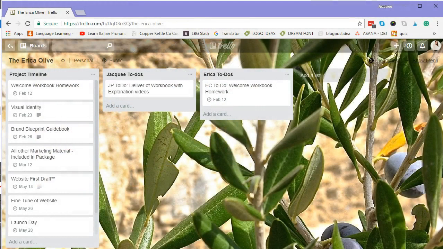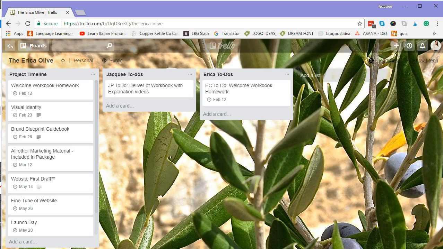This video is going to be a quick tutorial on the project timelines, where to find the project timeline and how to view them a little bit differently, and also what the timeline is. It's a flexible timeline of due dates that I have put on your Trello account so you're able to see. These are going to help me know when certain things are due, and it's going to help you have a better idea of when you need to get content to me and a better idea of when you're going to launch the website, and just to keep you up to date with the whole project.